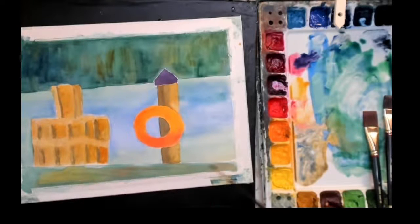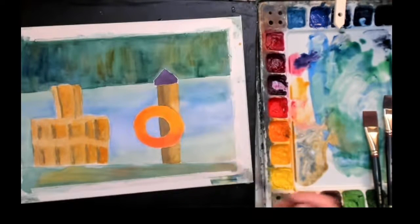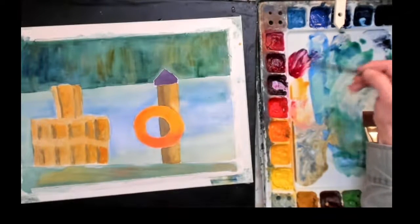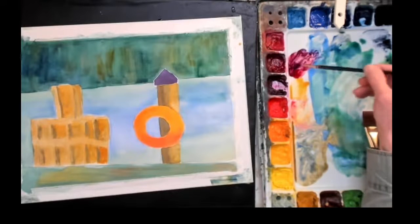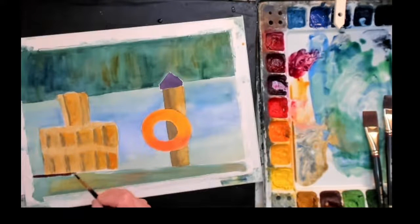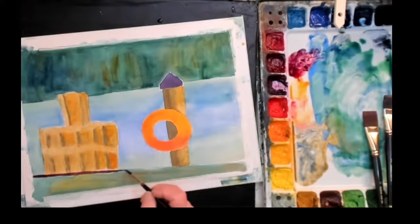This area in here, I've got a reddish here and I got green here. So I'm going to put a little bit of red. I'm going to take that alizarin crimson again, and I'm going to put that down here. There's along this water a metal edge, and it's part of the edge of the land there. They have to keep the water from coming up on shore. So it holds the bank together.